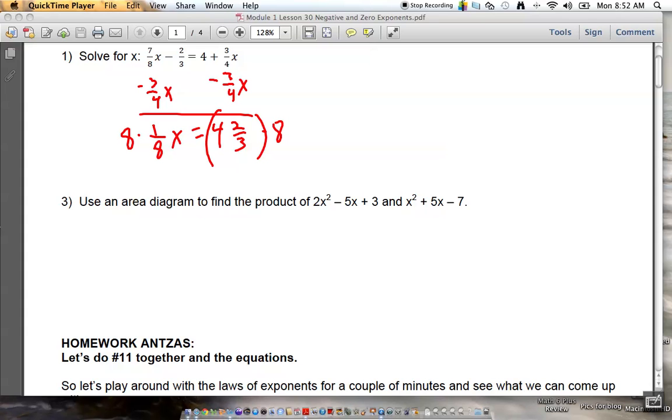In your calculators, this is how you're going to enter this. Ready? Parenthesis 4 plus parenthesis 2 divided by 3 parenthesis. That's 4 2/3. Wait, why is there like a big parentheses? Because I want to say that I'm going to divide the whole thing. If I don't put the big parentheses there, and then I put times 8, then what happens is the 8 only goes by the 2/3 instead of by the whole 4 2/3. So by putting it in, is that what you did? Yeah.